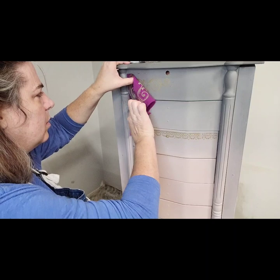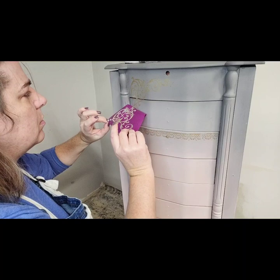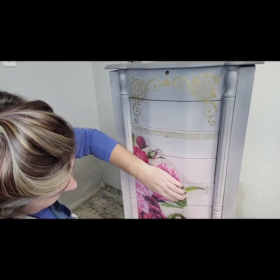I know you can't see up close, but you'll see in the final pics that when I peel this stencil away, the detail on this is incredible. The next step in this process is to add a decor transfer. I'm using the Lush Floral Transfer by Redesign with Prima to add this bold, bright floral to the front of my piece. I start by cutting out the piece that I want to use and then slicing it with a razor blade to fit my drawer fronts.